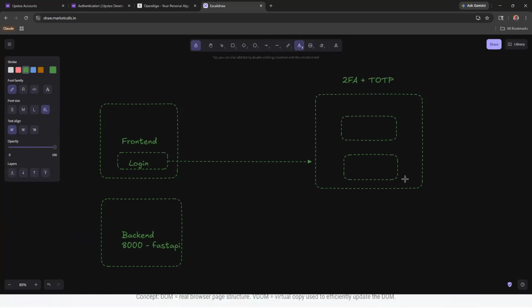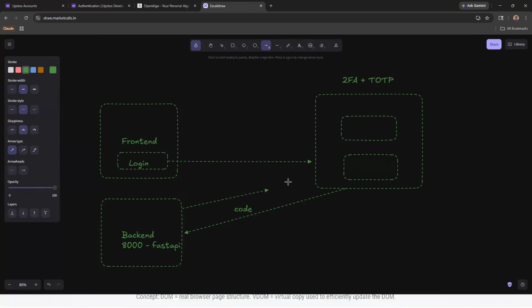Once you enter your login ID, password, and everything, it sends you something called a code. Using this code and your API key and API secret, again you'll be making a conversation with this guy, the broker server.